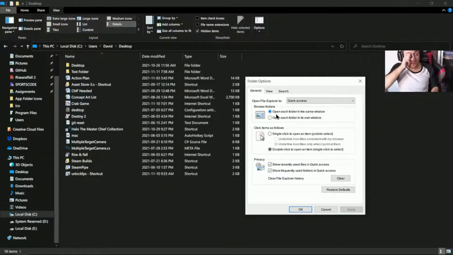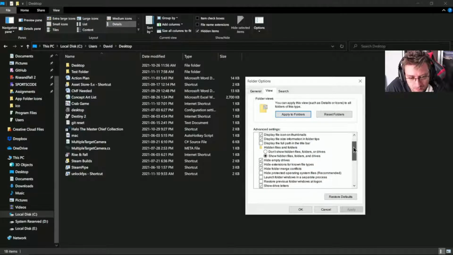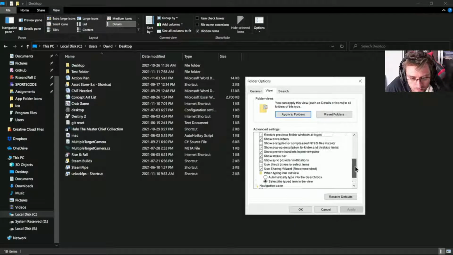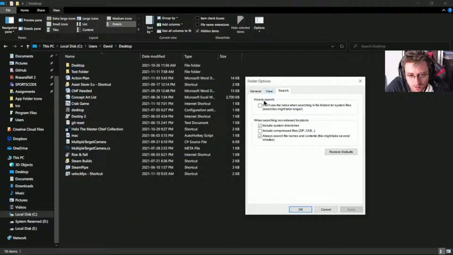Open Explorer to quick access. This PC. Show hidden folders. Use index when searching. No, I do want index.